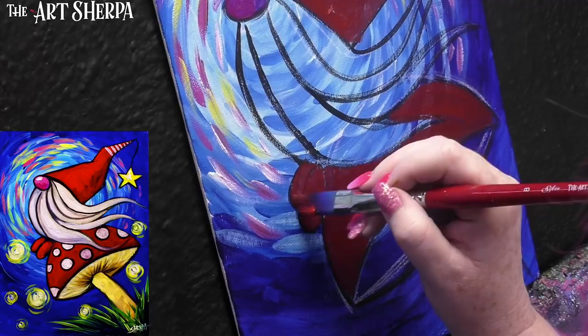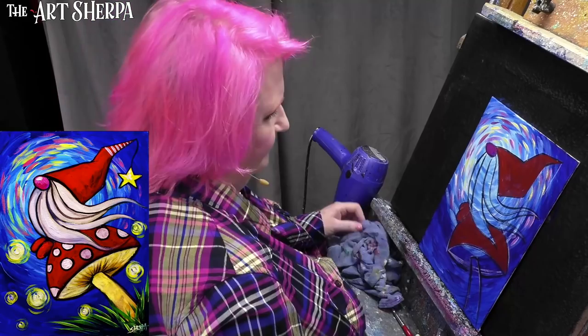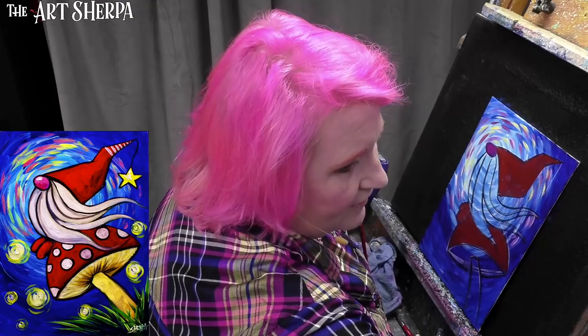I'm just painting this in real fast. That's pretty good. Looks nice, right? The beginnings, because you want to layer your pieces. You want to layer these colors. You want to get them in early.